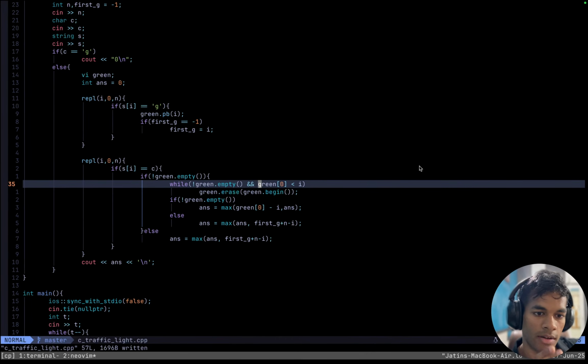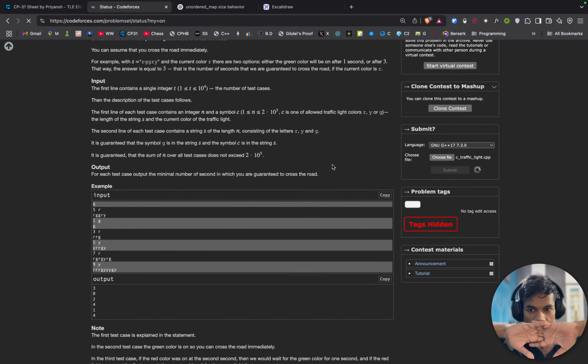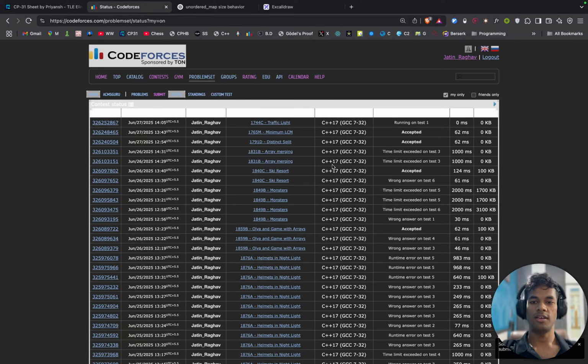If there are some stuff in the green to the right of the first green, then pop them all out, and then see a green, and if no green, then blue. Okay, I think this will be correct in first try. Let's see.